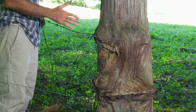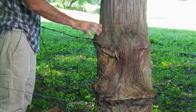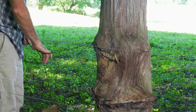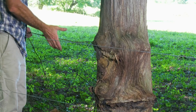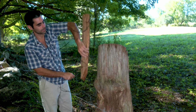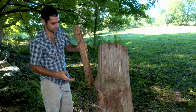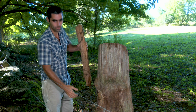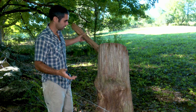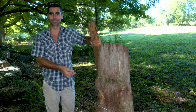And whether this is barbed wire or electric fence, if you staple it right to the tree, it's going to grow around it. And then what happens when a branch falls on it and pulls tension, or an animal runs into it, you end up breaking your posts. So we can see here an old post that was attached to this barbed wire, and at some point something bent this wire down and snapped the post, and we end up with what is a nightmare for me as a farmer, a modern farmer, trying to deal with all this old barbed wire.